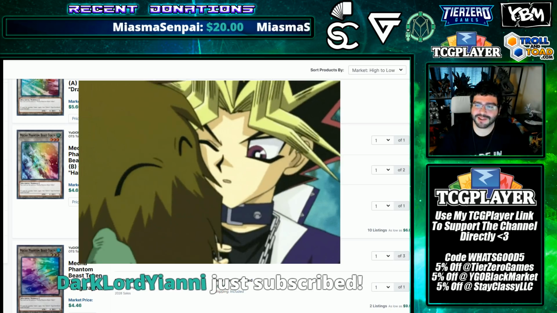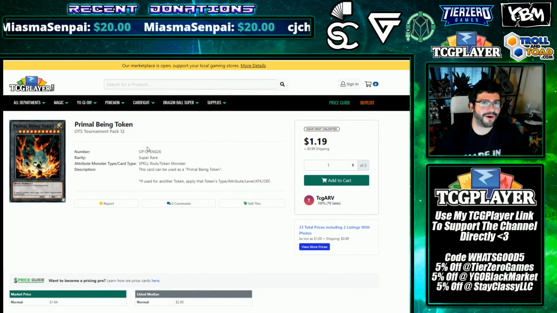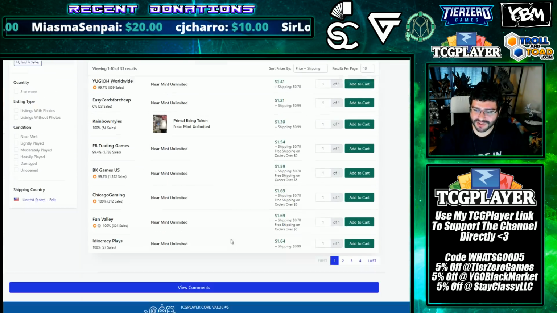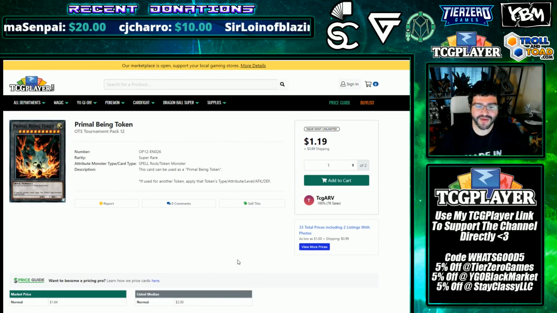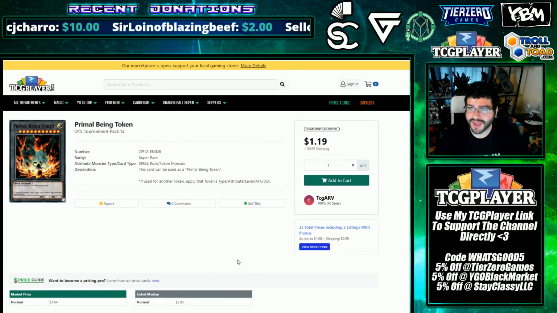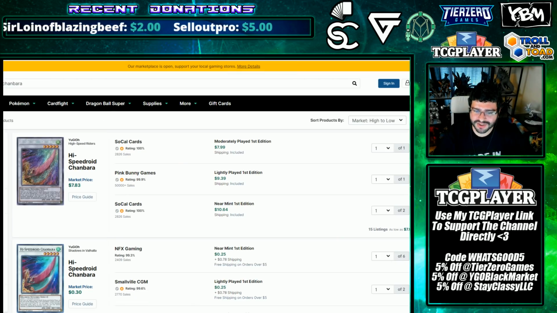A token I think is pretty cool that people keep forgetting exists is Primal Being token, just because it's not called the Nibiru token, and you see it coming back to the market and chilling out under $2. So definitely a token I think will see some insane amount of play, although Adamanticators is making Nibiru look a little bit like a joke right now thanks to all the negation it has towards it.